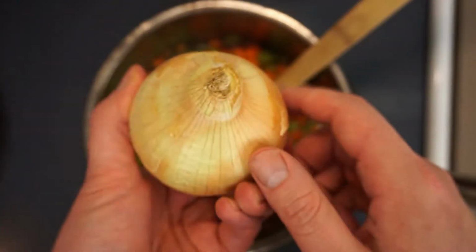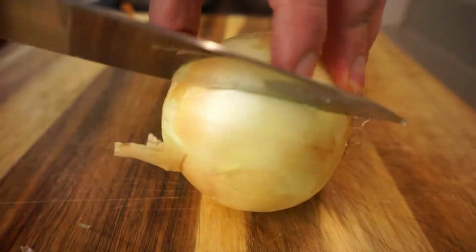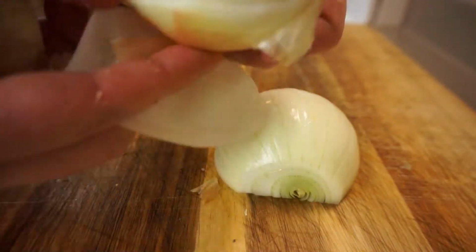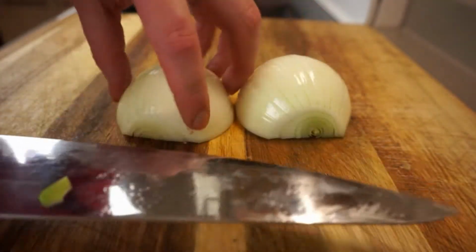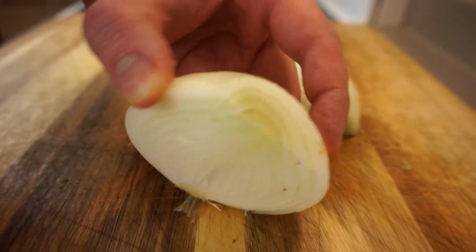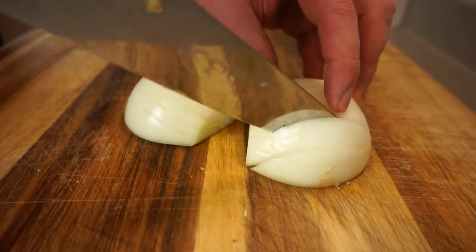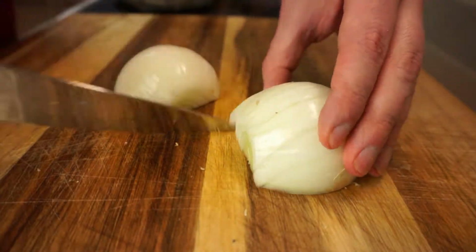At which point we'll grab our last aromatic ingredient, 1 large onion. And when we slice these this way, it's a good idea to leave the root attached. So we're just going to cut off this far end, split it in half, and then remove that onion skin. Now, when it comes to dicing onions, I see a whole lot of people making cuts across like that, but because of how the onions are layered, there's literally no point to that, so don't do that. So we just want to slice down lengthwise in the size you want your final pieces to be, and then we'll simply slice across. We'll get nice, even pieces that way.